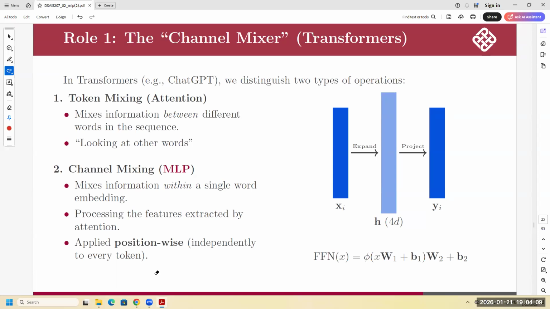If you know a little about the transformer architecture, you will know that the attention layer mixes the information between different tokens. For example, with two words, "I eat," the two words are input to the transformer, and the attention layer mixes the information of different tokens, combines their information, and gives a new representation as new vectors. They look at the other words.